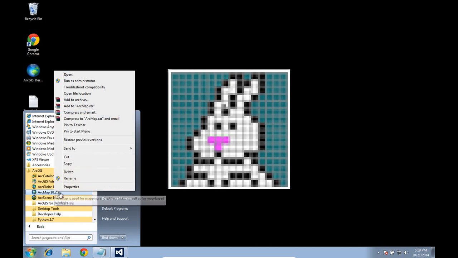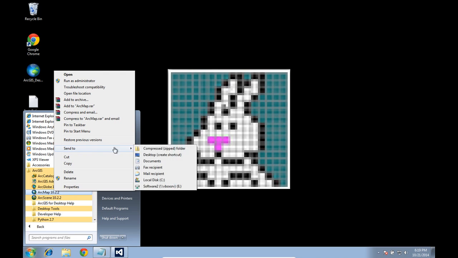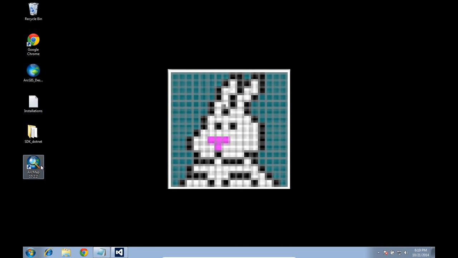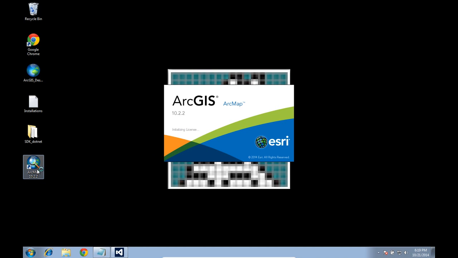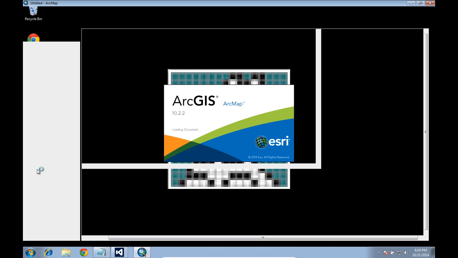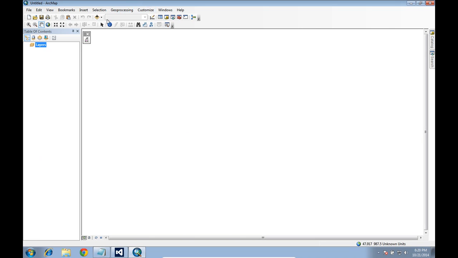I'm gonna send ArcMap to the desktop just to make my life easier. Double click. Loading, and there you go. Next time when you load it, it will automatically be loaded. It's just the normal.mxt. It remembers where things are.